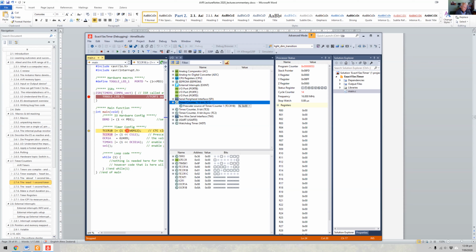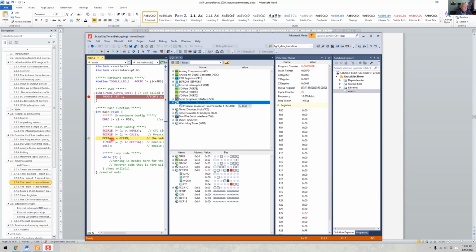What we're going to do is step 3, so I'm going to go F10, the next thing. Okay, so what it did there was it set my waveform generation in timer counter compare register 1B. If I expand that, I can see that actually WGM1, there we go, I've set that bit, which is bit 3, okay? And there's bit 4. Cool. So what I'm going to do now is have a look down to the next one, which is timer counter compare register 1B, and I'm setting the clock source pins. So that's these 3 bits here, and you'll just see that after F10 one of those is set, which is for our divide by 128.